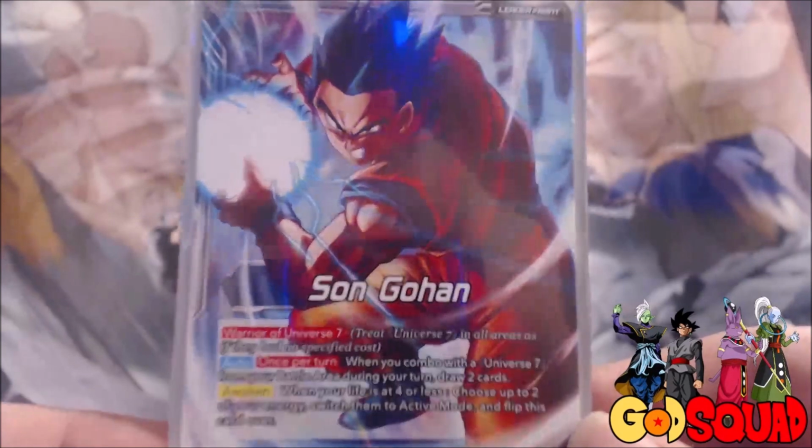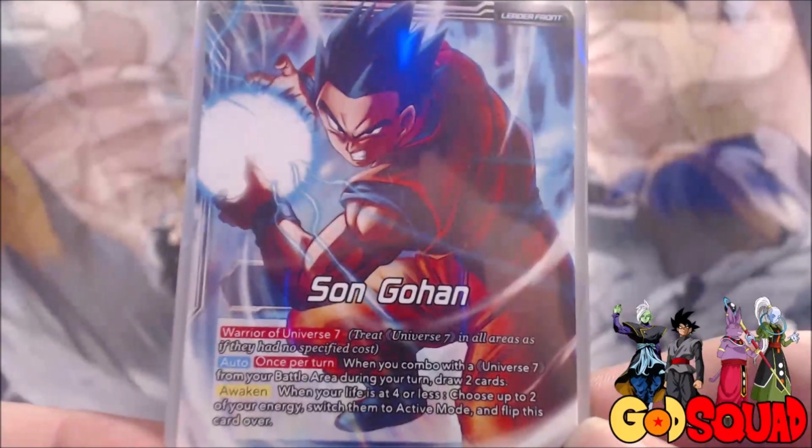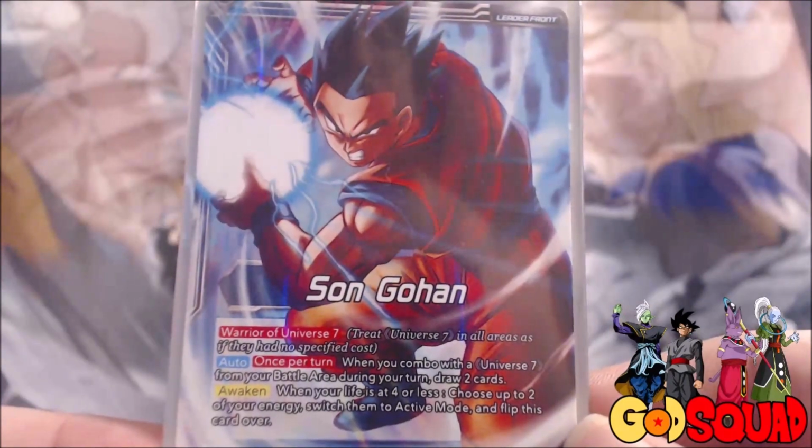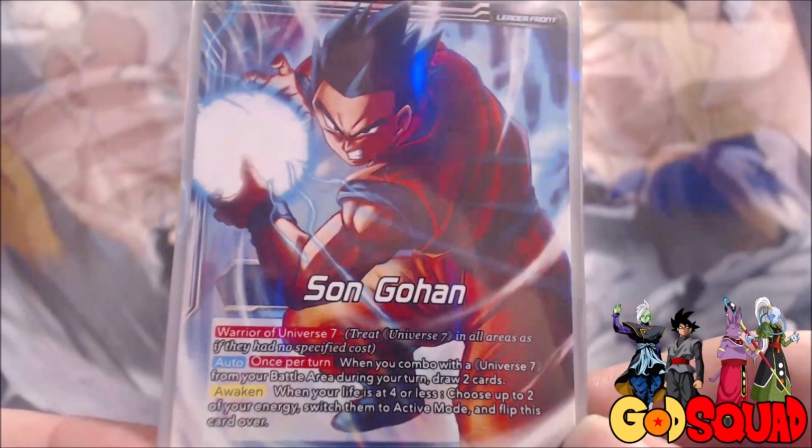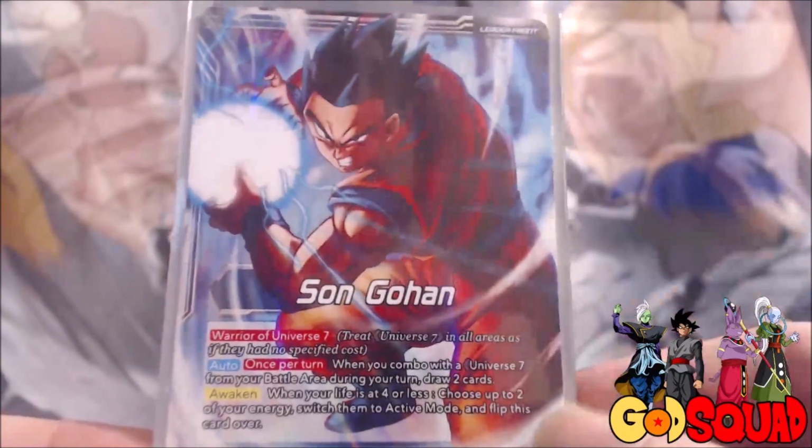So he doesn't have to attack, you don't have to attack a leader, any card can attack and get that draw 2, and it's really cool that you can do that, especially because if he gets negated, you just attack with somebody else and you still trigger the auto.